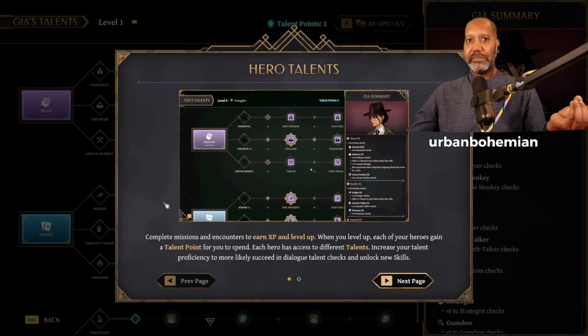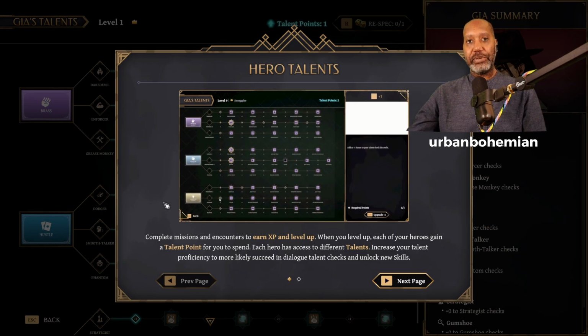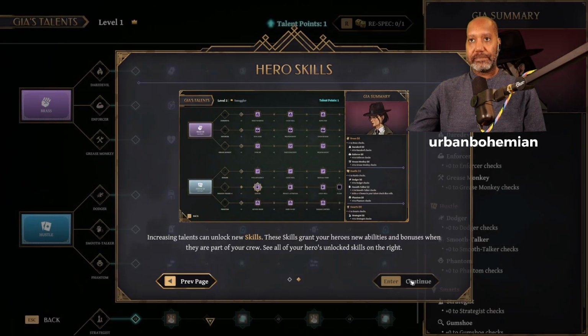Hero talents. Complete missions and encounters to earn XP and level up. When you level up, each of your heroes gain a talent point for you to spend. Each hero has access to different talents. Increase your talent proficiency to more likely succeed in dialogue talent checks and unlock new skills. Increasing talents can unlock new skills. These skills grant your heroes new abilities and bonuses when they're part of your crew. See all of your heroes' unlocked skills on the right.